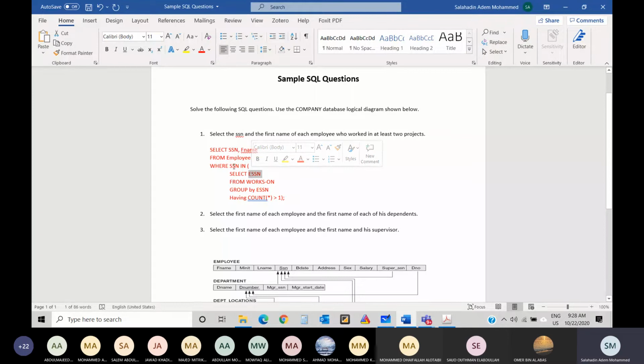Otherwise, I will have a problem with this. What I want from this is not the count, but only the SSNs, because in the end this could give me, for example, 112, whatever the SSN is, comma 4567, maybe comma another SSN. Maybe it will give me 3 SSNs. So if this one returns these SSNs, I will find the SSNs which are in this list. I will print the SSN and the first name of the guys, which are only these 3 guys. Am I making sense to you?